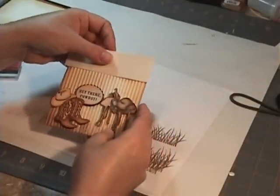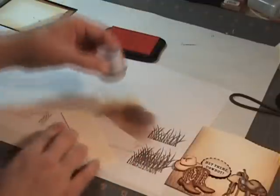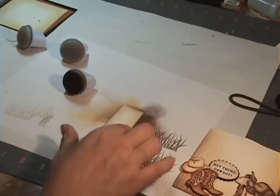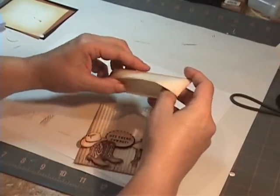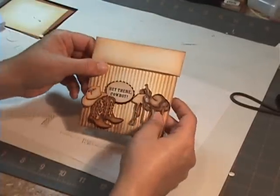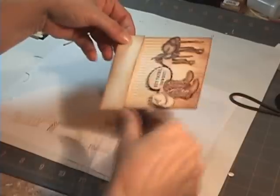I still need to decorate the topper though. So I'm going to sponge that the same way I did the bottom. Okay, I have my top sponged, and you can just fit the topper right over the crimped bottom portion. Crimping it makes it narrower so that the topper fits right on. Now, I would like to decorate this. You can embellish these with ribbons and buttons or whatever you would like. I'm going to use twine since I'm doing a masculine card.